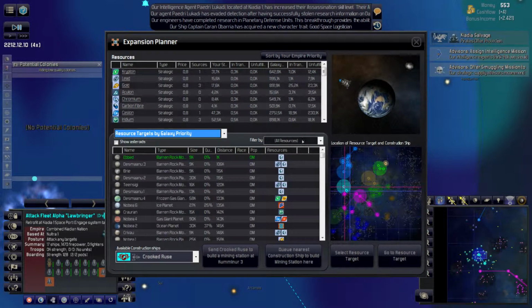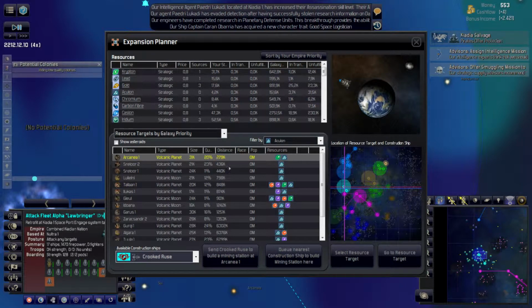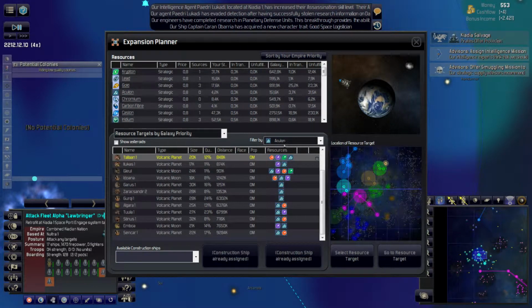So we need Aculon. The closest Aculon is here. I think we may have lost a lot of these things because of those pirates. So it sends a construction ship to get that.